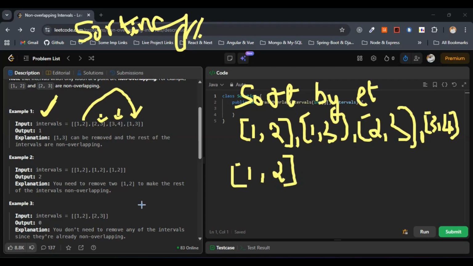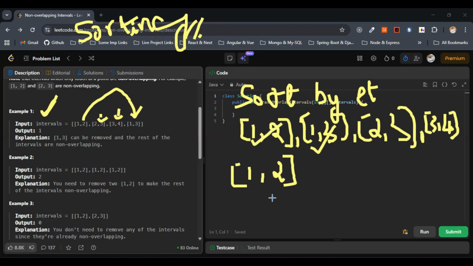Next would be 1 comma 3. It starts at 1 and the last end is 2, so we have an overlap here.